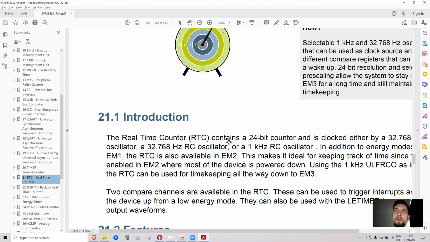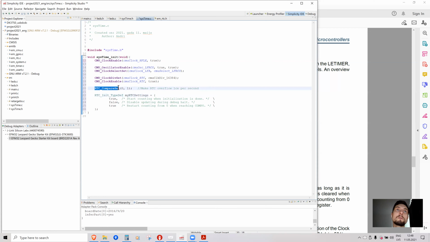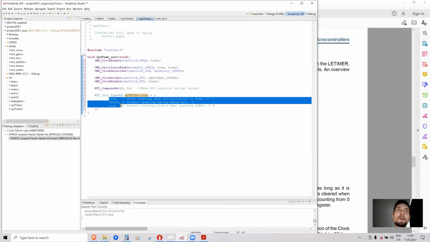I don't like that I had to have a separate function to set the top. It should have been put into the settings structure, but Silicon Labs programmers decided not to make it this way. This is why these RTC settings don't hold the top value. It's unfortunate, but fine. So in my RTC settings, we just have 3 properties.